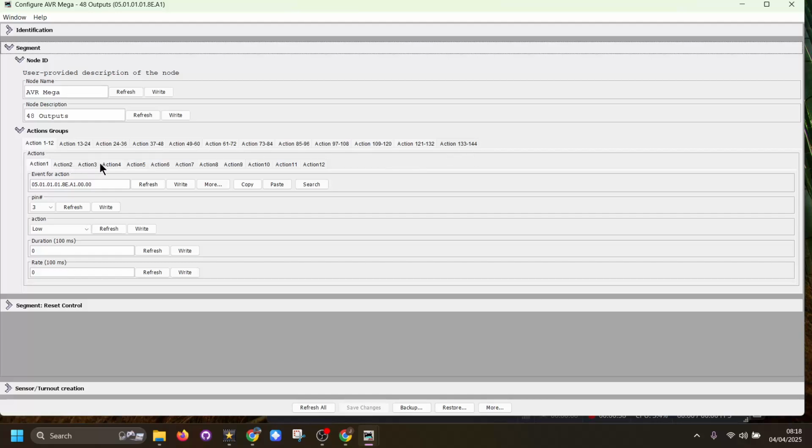And then here you can see the individual actions from 1 to 12. Again, here you can see we have a lot more pins that are available to us. So the 48 pins down to and including A0.